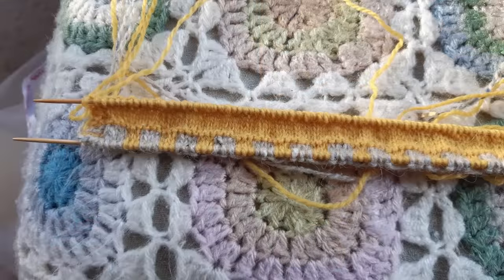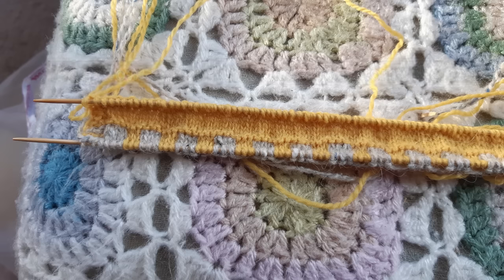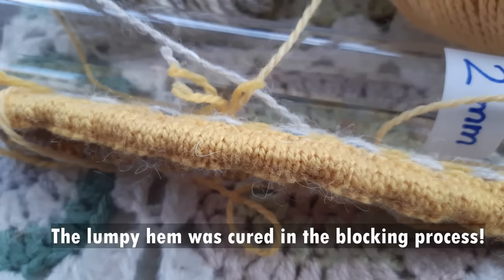But yes, I did have a problem following the instructions for the hem, and it was completely my fault. It wasn't anything wrong with the instructions. It was because I hadn't obeyed the first instruction, which was to use a long tail cast on. Somehow I just merrily got on with my usual way of casting on, which is not that way. So my yarn tail was at the wrong side for folding up the hem, because it's got a hem: you knit so much and then you fold it up. Anyway, I cut the yarn and rejoined, and it all was fine. And it's rather a pretty little hem as well.